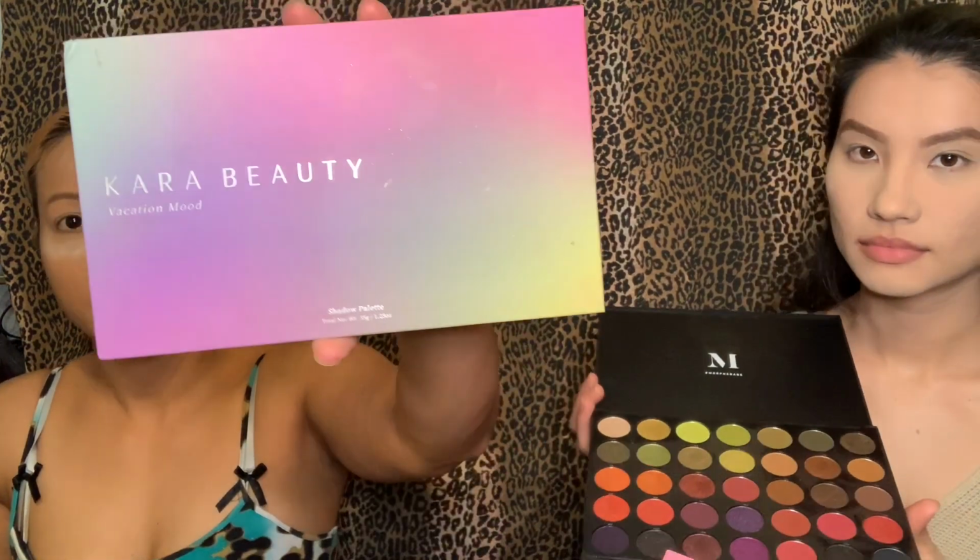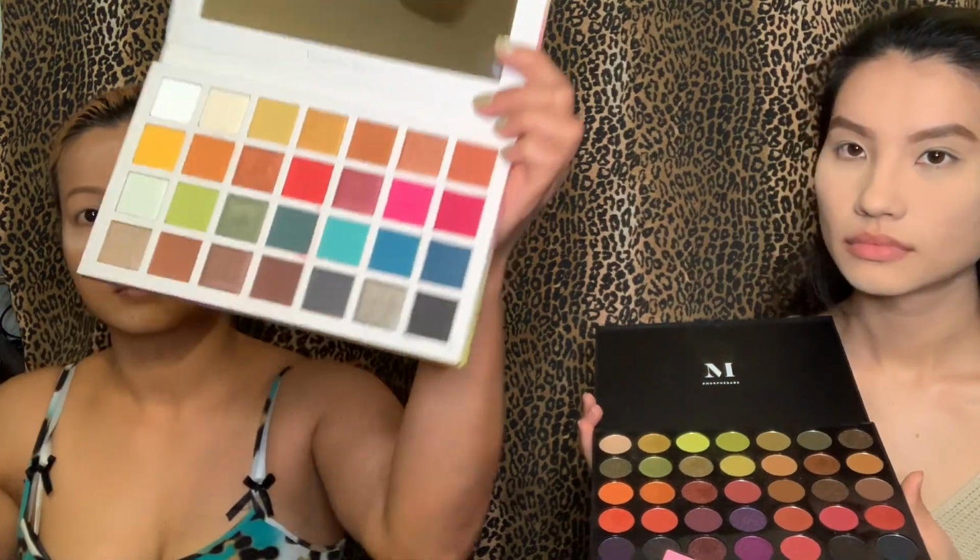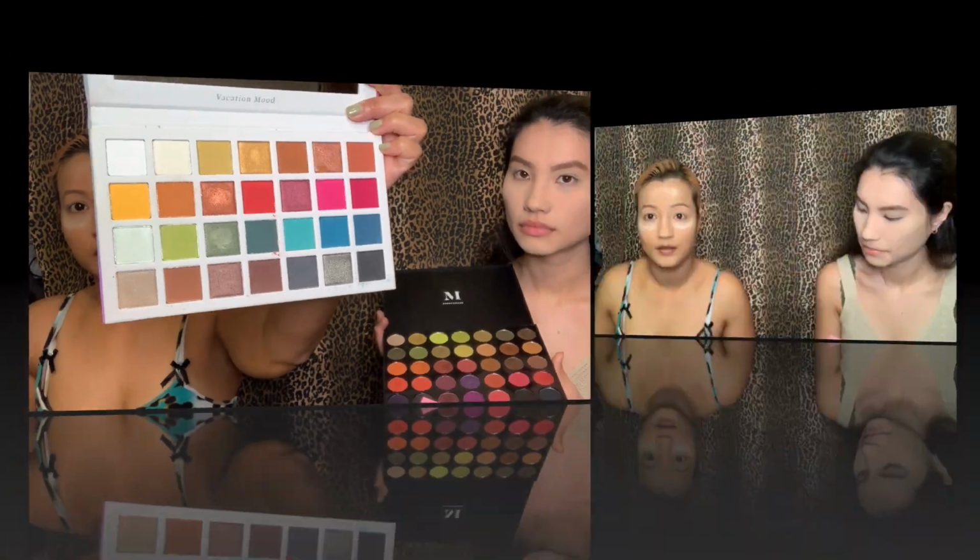Pretty. Next one, I got this from Marshalls. They're really good quality. It's from Cara Beauty. It's called Vacation Mood, and it looks like this. All colorful stuff. So first we're going to use the Cara Beauty palette, starting with the white to put on your eyelids for the base.